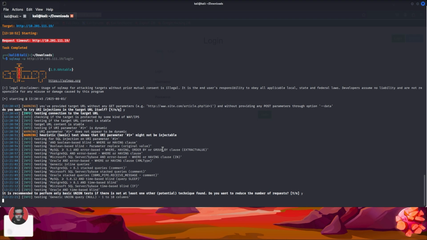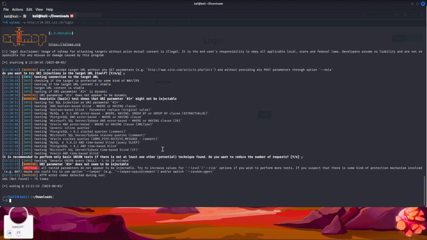Yes. Critical: tested parameters do not appear to be injectable. Try to increase level or risk option if you wish to perform more tests.